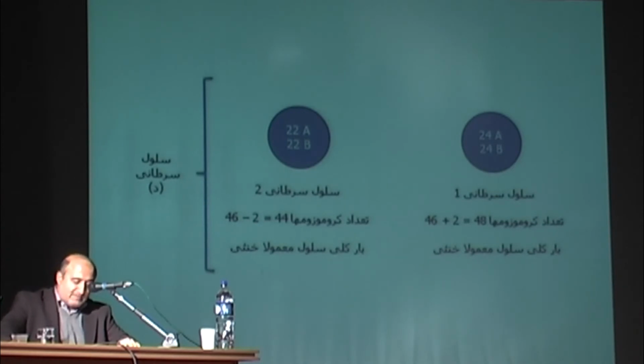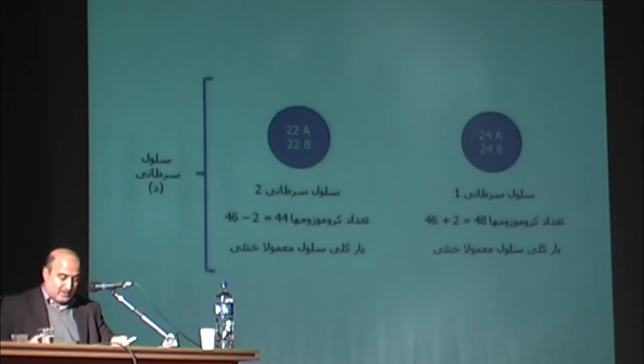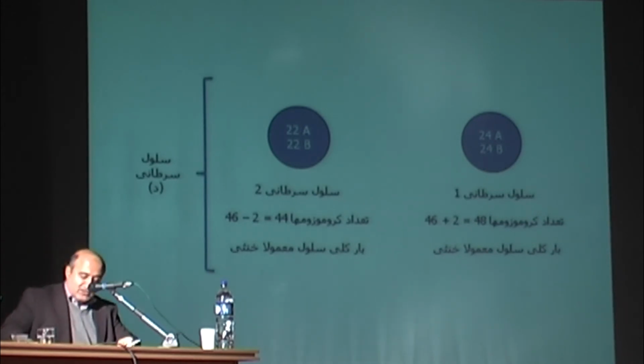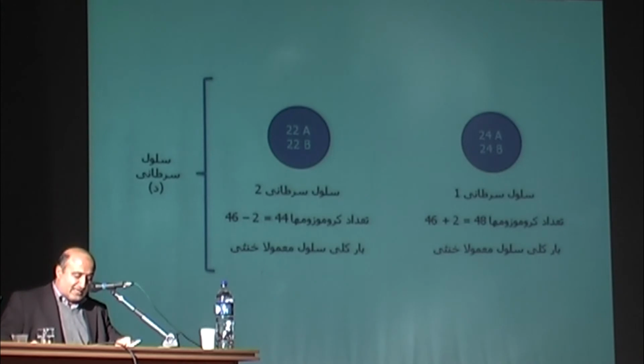The cancerous cell number 1 has one extra chromosome A and one extra chromosome B, and the cancerous cell number 2 lacks one chromosome A and one chromosome B. The overall charge of both cells is usually neutral. These cancerous cells are benign in both males and females and usually commit suicide, or they are controlled by the defense system. They produce benign tumors.